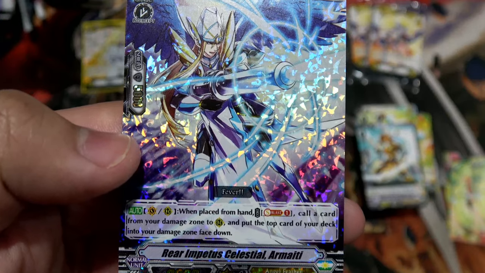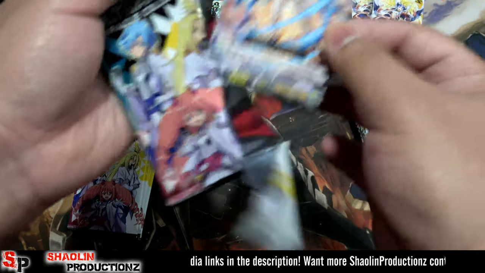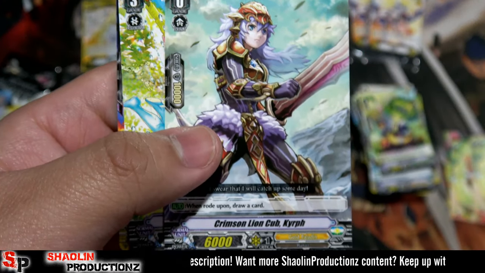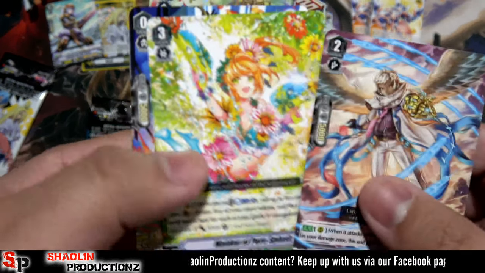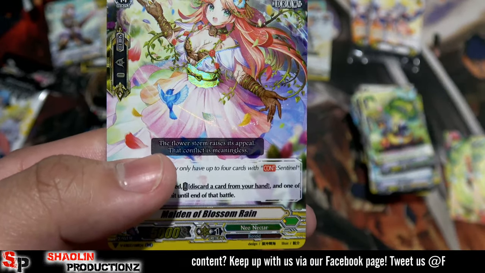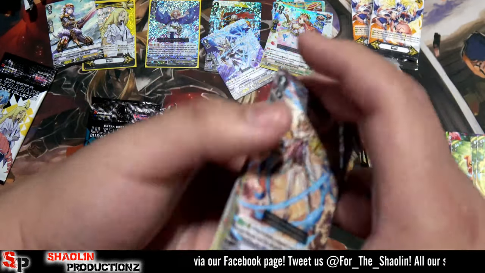Rear Impetus Celestial Armighty? I don't remember him. Thanks for stealing my thunder. Fever! That's what he said. Did you not see his flavor text? Hey, we got the boy, Griff. Our boy. This is going to be my starter. That specific Griff, not any other one in there. Ooh, fancy. Blossom Rain looks nice, and it's better too. It's pretty neat stuff there.